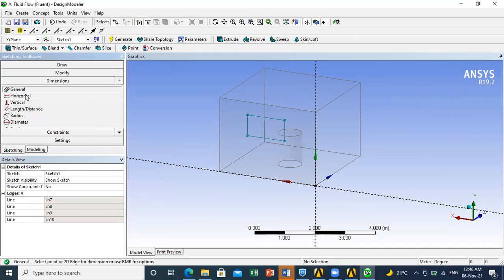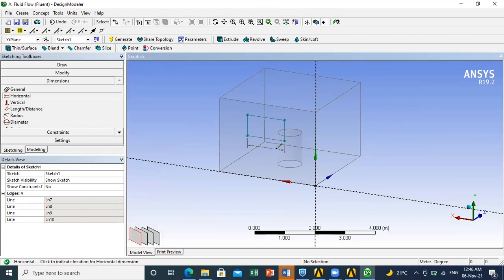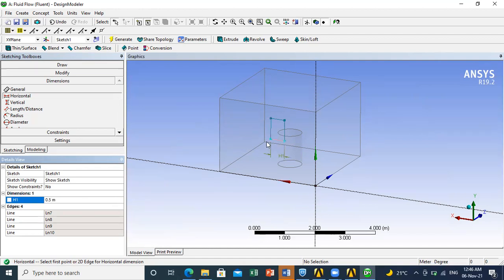Now I can specify horizontal or vertical dimensions. So I click horizontal, and let us say this length is 0.5 meters, for example. So I can specify it here, 0.5. Now, to completely define this inlet, I need to define its distance from one of the sides.